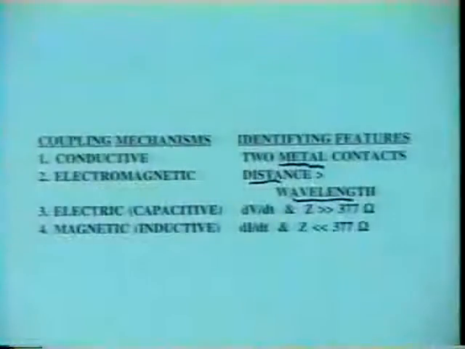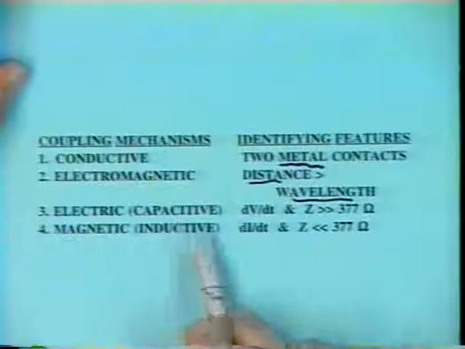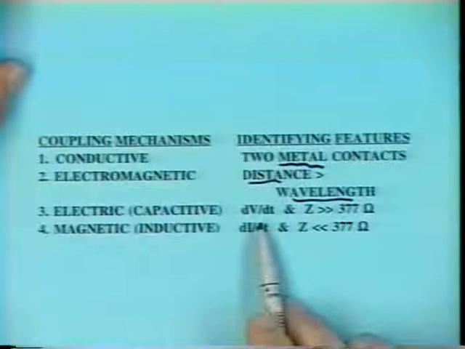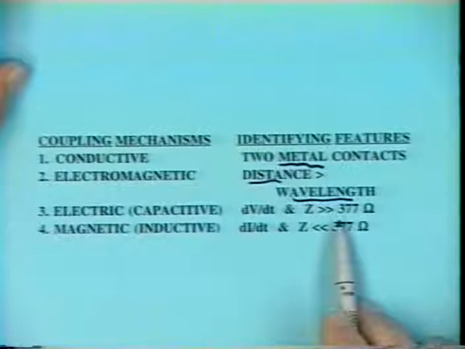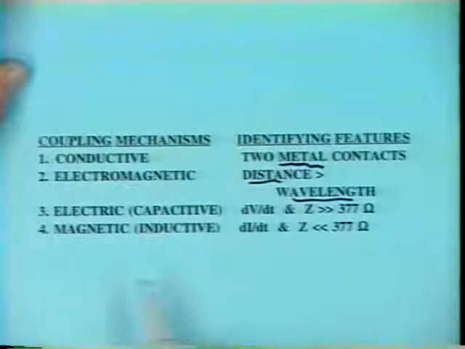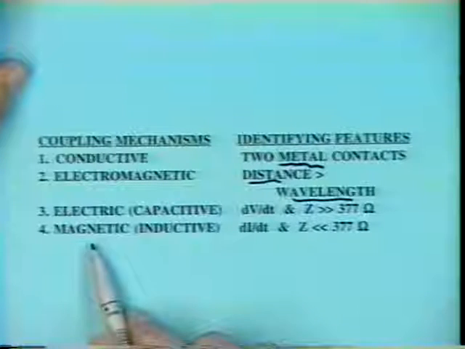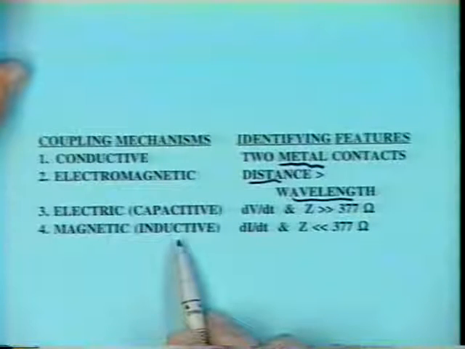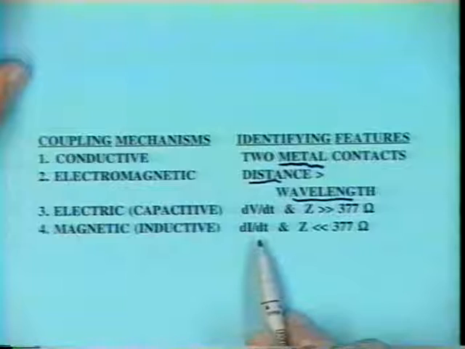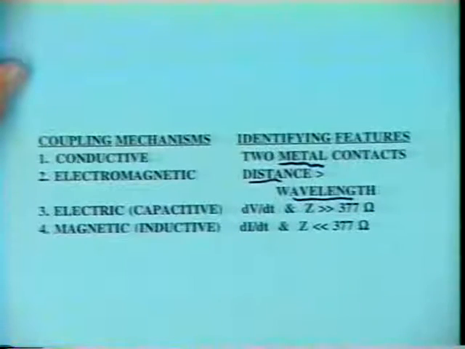The near field problems could be electric field coupling, which is also called capacitive coupling. Electric fields are generated by fluctuating voltages and tend to be associated more with high impedance circuits. The other possibility is magnetic flux coupling. That's through a mutual inductance. Magnetic fields are generated by pulsating currents and tend to be more associated with low impedance circuits.